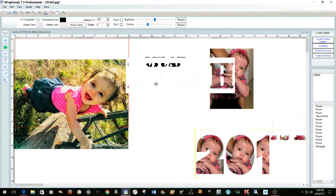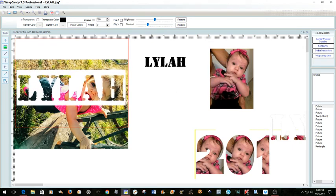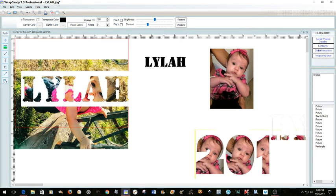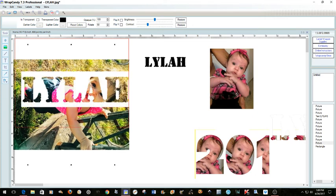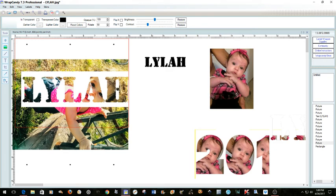And then I'm going to click on this, and it's about that wide. And you'll see why. I like doing this with my kids' birthday cards and that kind of stuff. They love it. And I'm just going to bring this out just a little bit wider. And you can play around with your photo. You can crop your photo. Just remember, crop your photo to the size of the letter that you need it to be, no larger and no smaller, because then you'll be able to see it in the background.